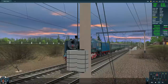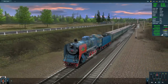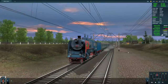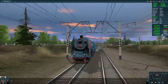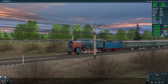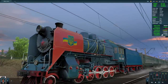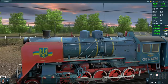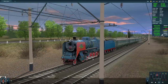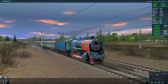Let's actually kill the power on that now. Now we're just going to coast for a while. Like I said, things I like is all that. Things I don't like, the funnel's weird. The lights don't work. The sound isn't great for the horn. But apart from that, it's all right. There's a few niggles here and there. For example, that as well. I don't like that. So that's the things I don't like. But the things I do like is the amount of detail they've got on the actual train. And I love seeing this mechanism. Very well done. And the fact that it's a difficult train to actually get going. So I do like that.